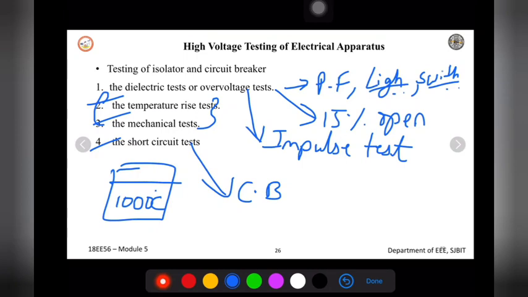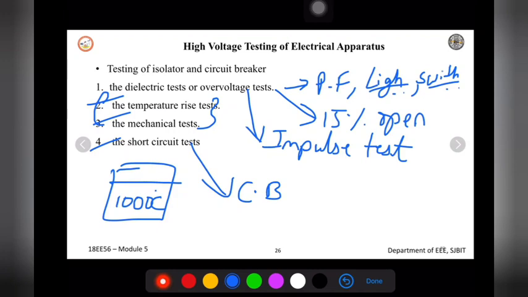So in the next semester we'll be studying in detail about this circuit breaker: how the fault occurs, how the circuit breaker will operate, what happens with the circuit breaker trying to isolate your faulty system, what happens within the circuit breaker, why SF6 gas or nitrogen or air blast circuit breaker, within an air blast circuit breaker we make use of air or nitrogen, what is the use of these gases within a circuit breaker. So all those details we will be studying in the next semester.